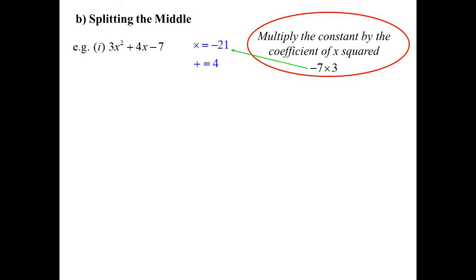adds together to give 4. Multiplies together to give a negative number, adds together to give a positive number. 1's got to be positive, 1's got to be negative. The bigger number has to be the positive number, because we're adding them together to give positive. So what is that going to be? 7 and 3? Oh look, it's right there. 7 and 3. Okay. So what do we do? That middle term, we split it into those two numbers. Splitting the middle term.